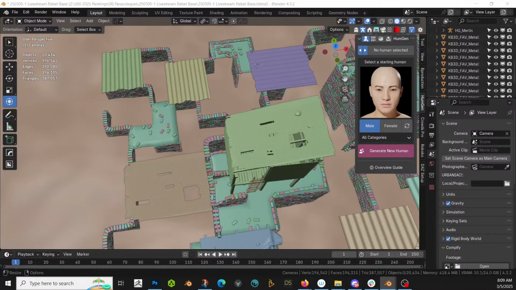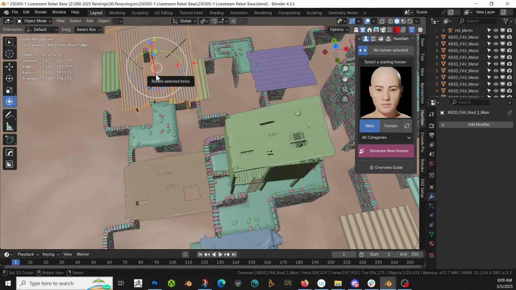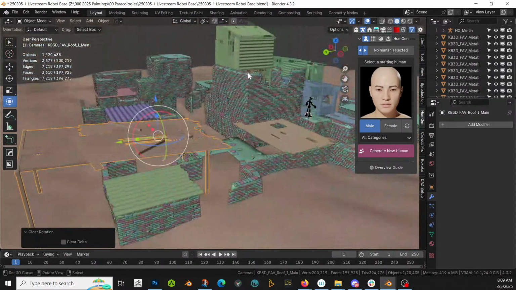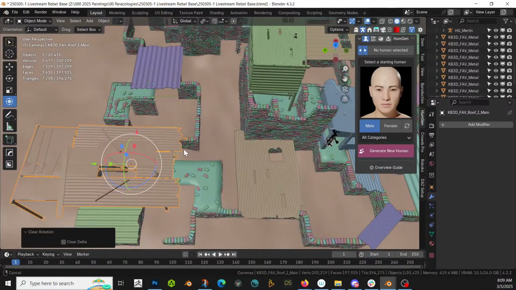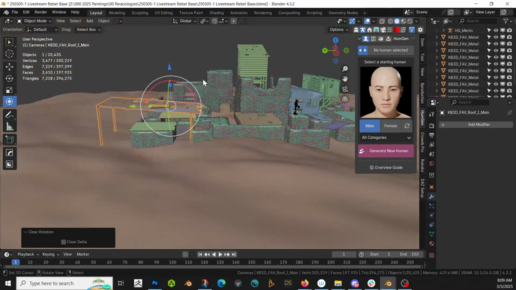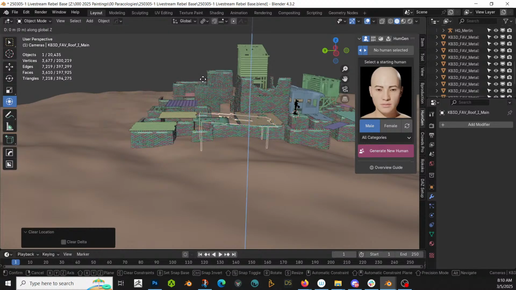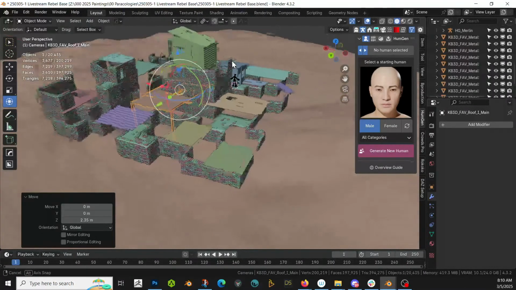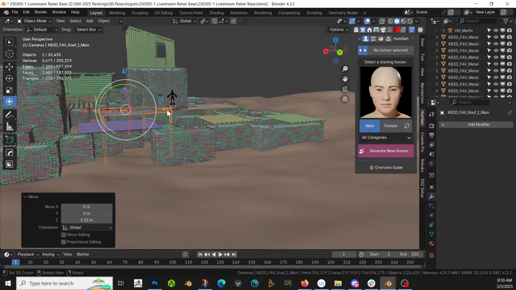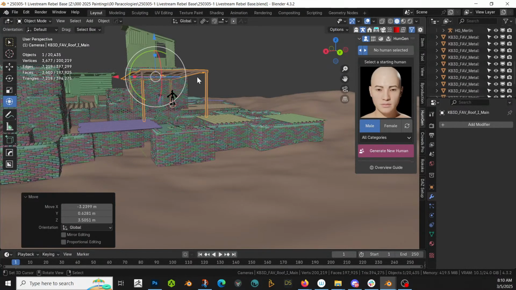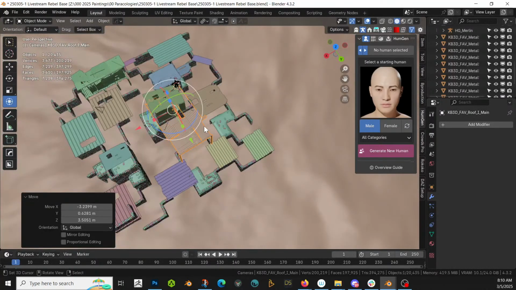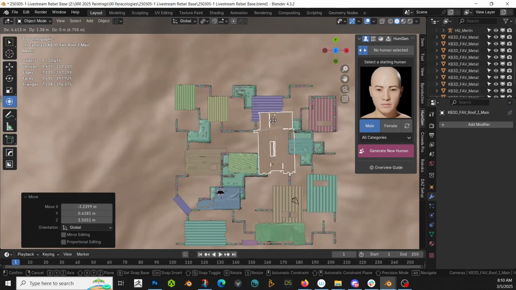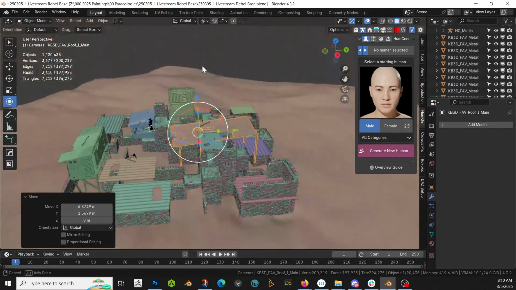What's this roof thing looking like? See if we can use it here. Oh, interesting. Okay, cool. Oh, I see. Okay. It's big. Kind of like it, though.